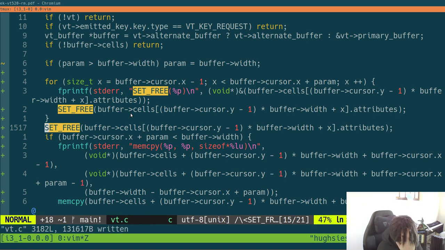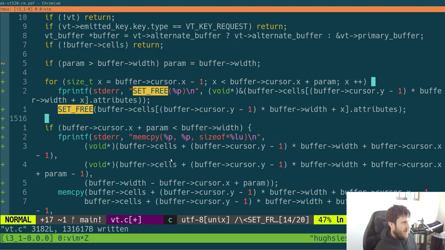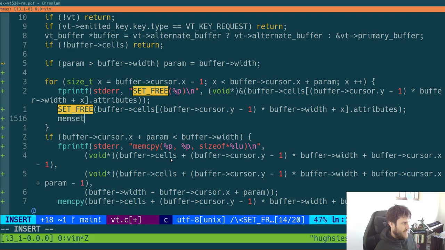What am I thinking here? Because if you've got stuff to copy, which is kind of what's here, then you want to shift it over. But if you don't have anything to copy, then you want to make sure that everything's freed. So I think I want to do a memset here. It's kind of a little gross, but perhaps I can go like to do something like that. Oh no.